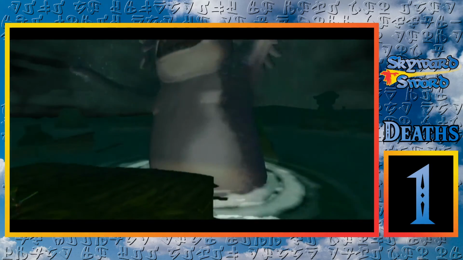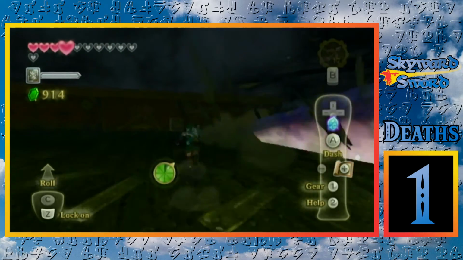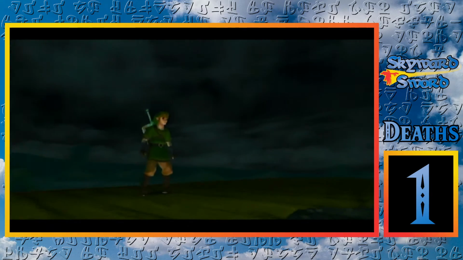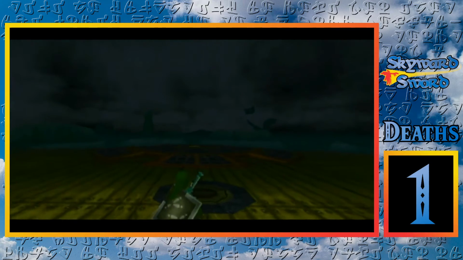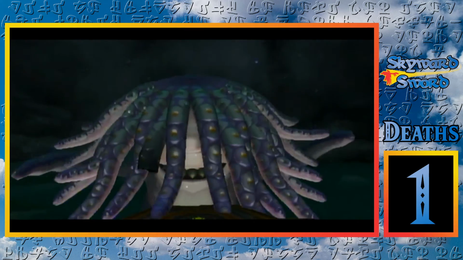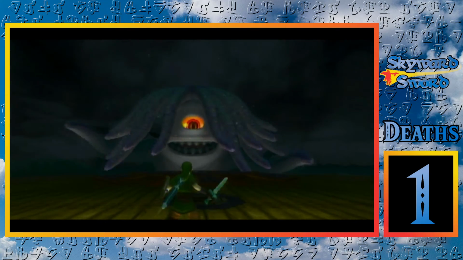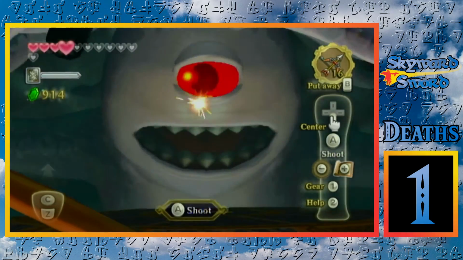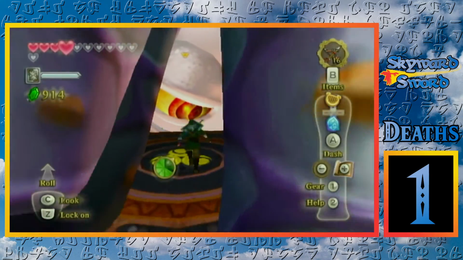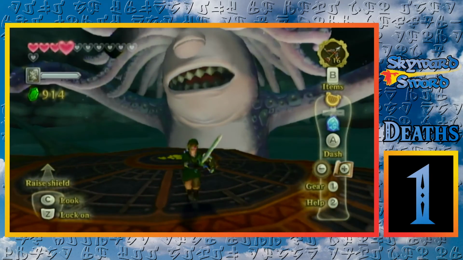What do we do now? Oh, head up there. Okay, I see. Stop it. Okay, good. Got up. Perfect. What is that? Do I just have to shoot him? Good. Come on. Good stuff. That was actually easy. That was way too easy.